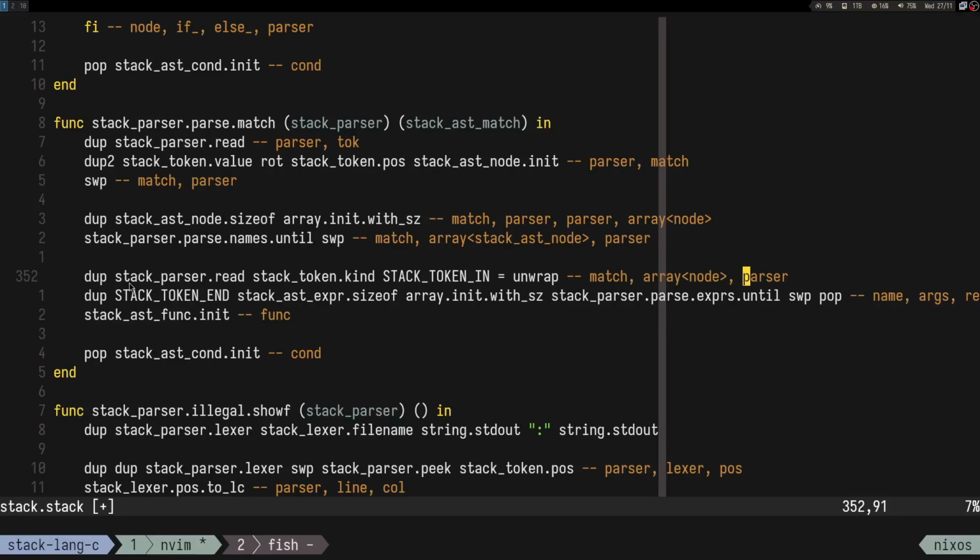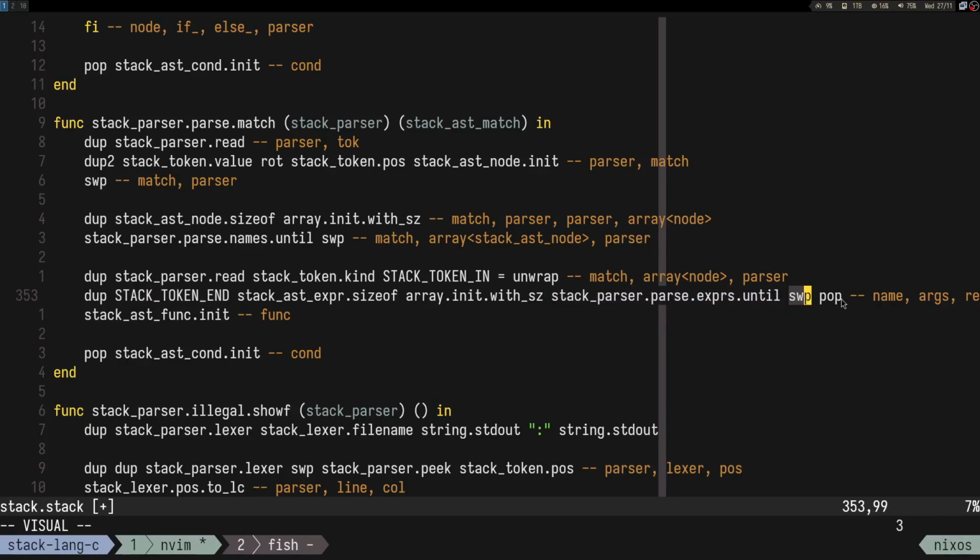We duplicated the parser, then we read a token, we took its kind and checked that it's an in token. Then we duplicate the parser again, we put the end keyword, expression, initialize the array with expressions, it's an empty array, and then parse expression until we find the end token.